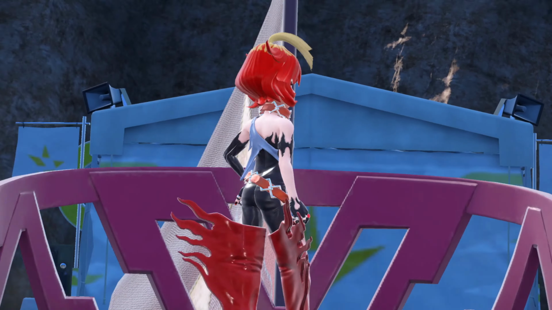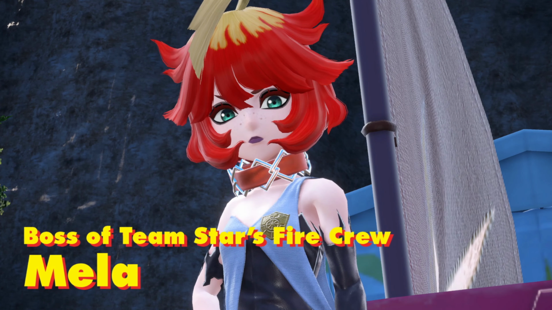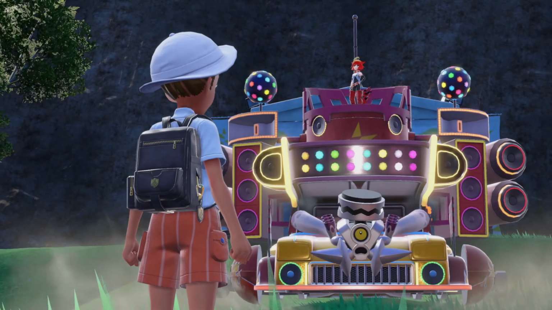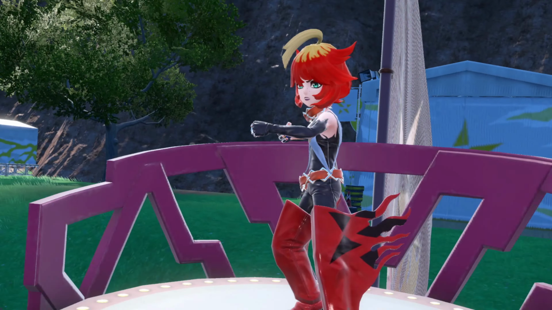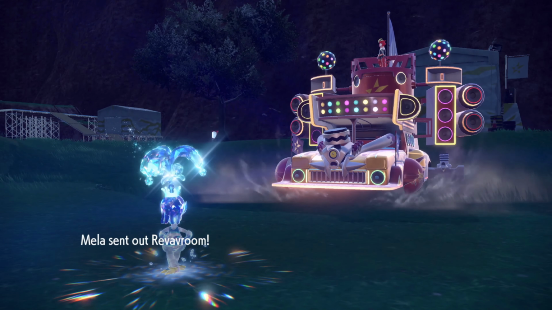The next boss we recommend based off level will be the Fire type user Mila. So for the grunt, you have to have a water type or rock type with you. That'll be really helpful. You'll go through and have your auto battles, and then the Pokemon that Mila uses are a level 27 Torkoal and a level 26 Rivaroom, who is also going to be the Fire type.